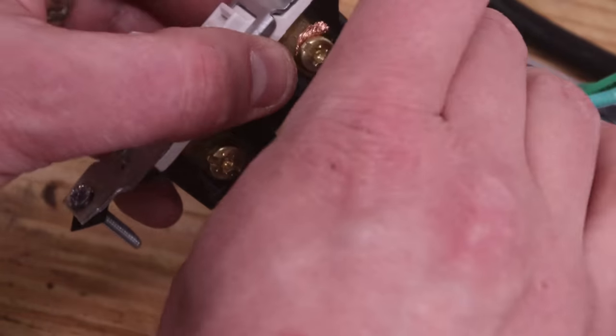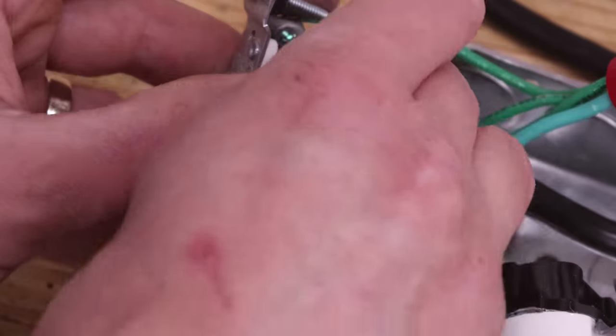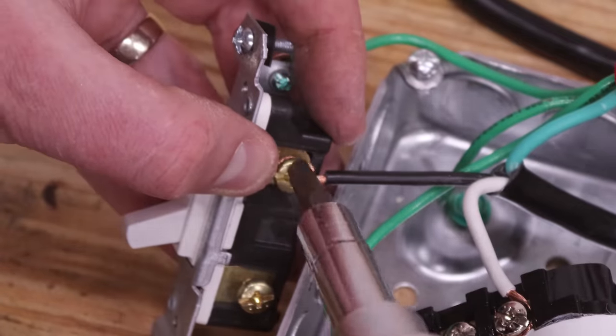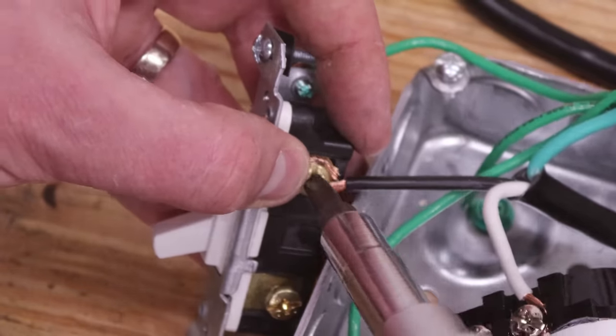Next, take the black hot wire from the power cord and wrap it around one of the terminals on the switch. It doesn't matter which one. Tighten it down with your screwdriver.